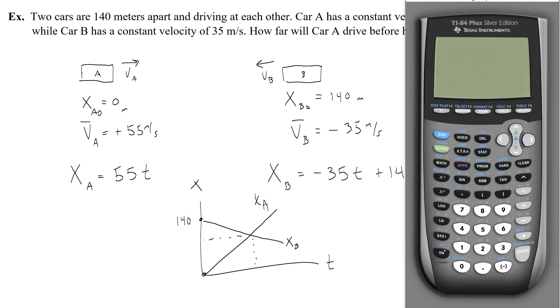We'll be able to find how far car A has traveled before it hits car B. So I open up my calculator, go to y equals, clear my two previous lines. And I've got 55x. And then you have to make this negative. If you don't make it negative, it won't work. And that is like 99% of the time, that's what you did wrong. Plus 140. I graph these two.